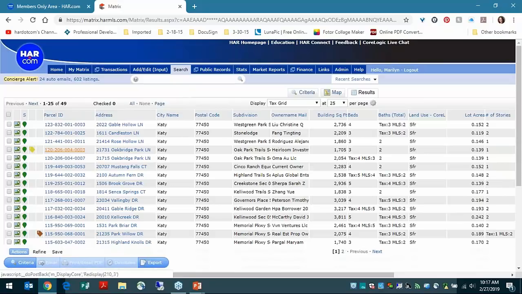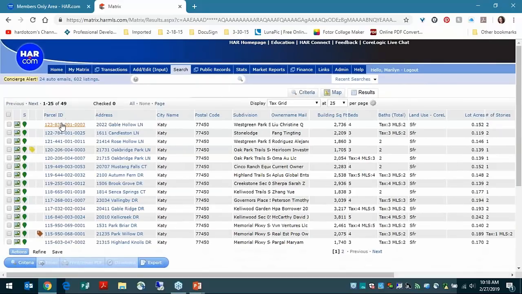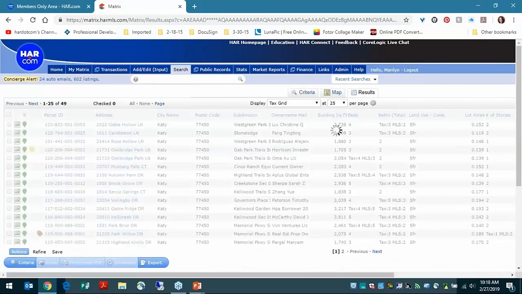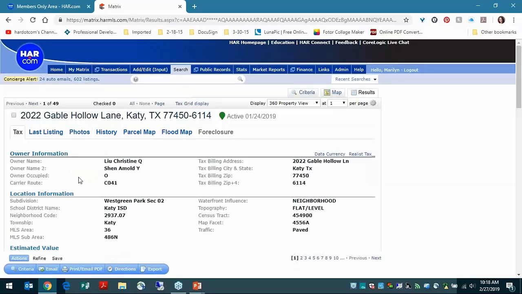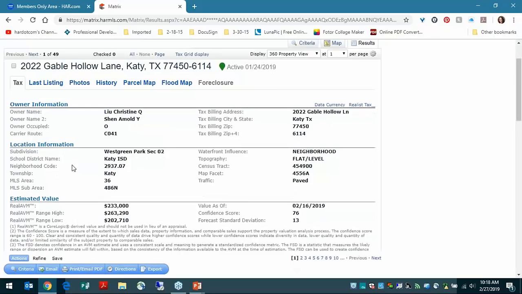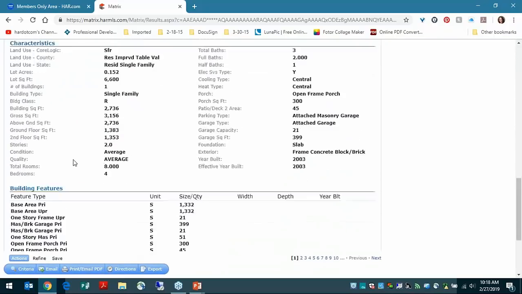You'll then see the tax ID as the main ID, the address to view the map, and then a series of other columns that are basic attributes about the property, including the assessed value, the tax amount, and then the MLS number. If we click on the tax ID, that takes us into the new report called the 360 property view. And it will take a few moments to load because it is taking considerable information to bring forward to you. And then you're going to see the tax data that is provided just like it was inside Realist.